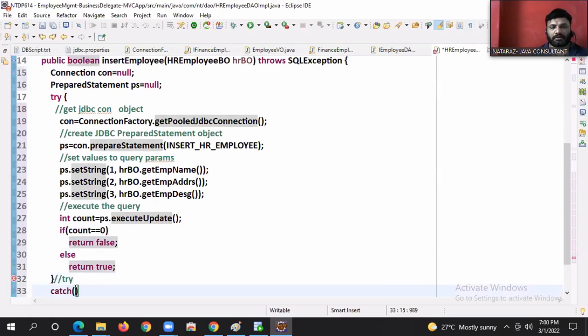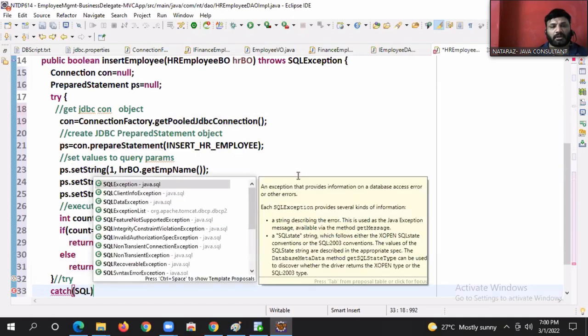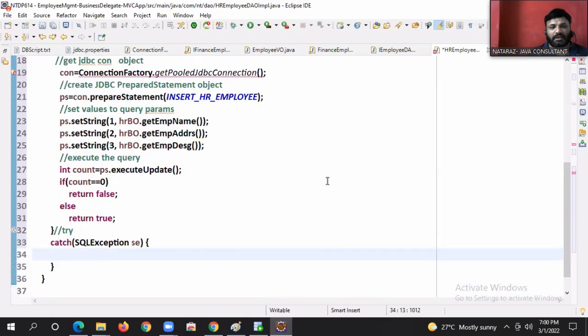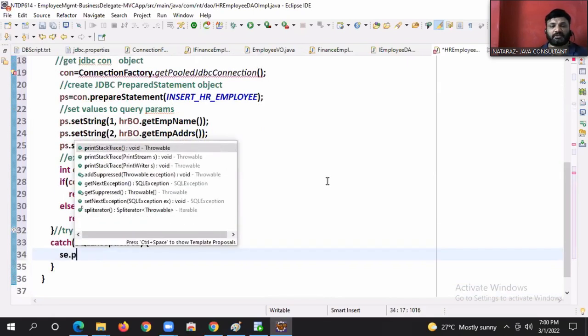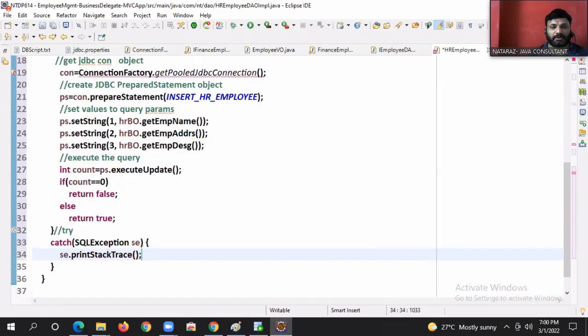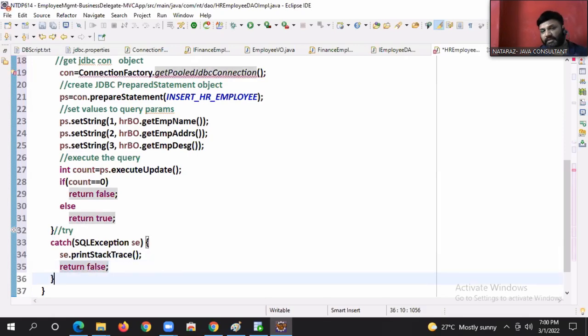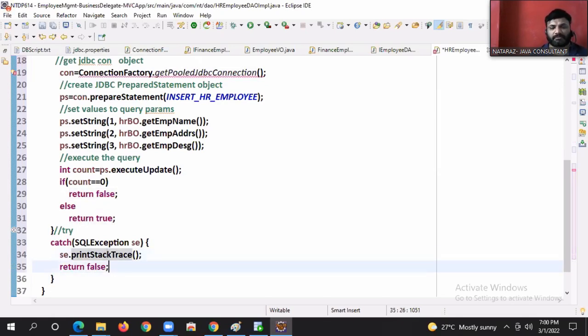Try, catch block. SQLException, yes. sc.printStackTrace. Return false, if any problem comes. Oh, there is no meaning of saying return false. Okay, no problem. Where is this, guys? Throw sc.